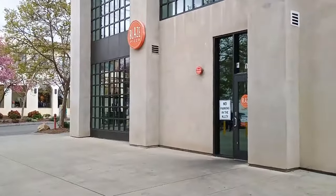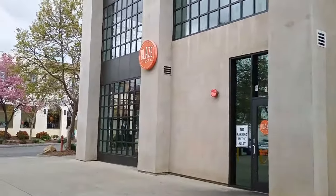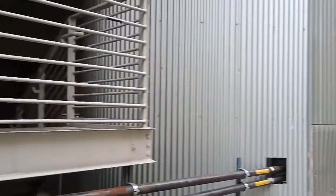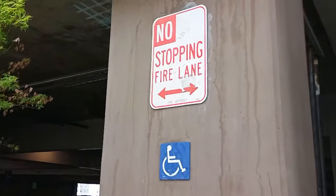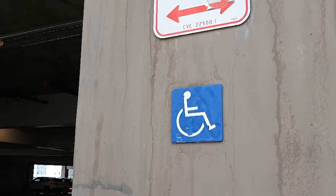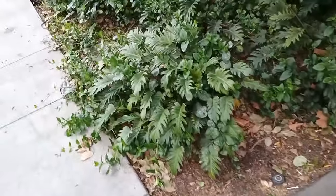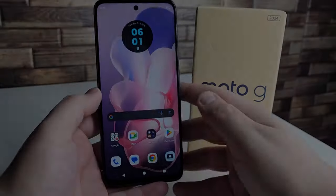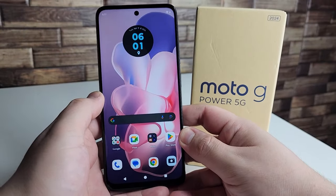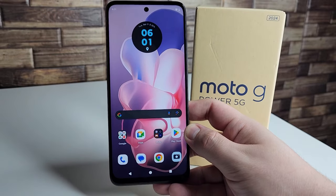Now we have 1080p, 60 frames per second on the Moto G Power 2024. And this is how it looks. Got some grass and stuff over here. This is how we're looking. So those are the samples that we got out of the Moto G Power 5G 2024 edition.